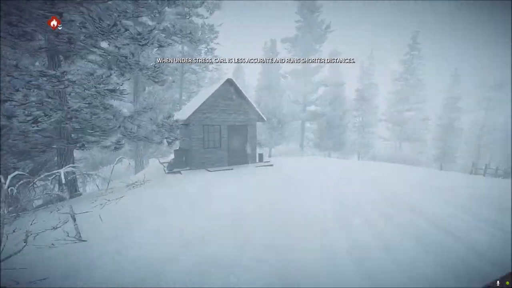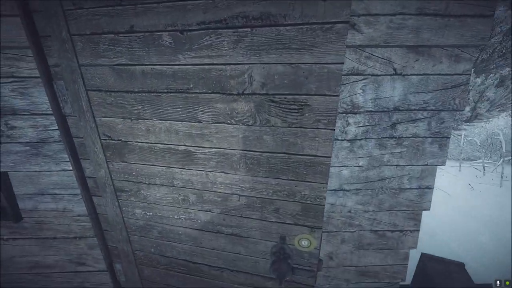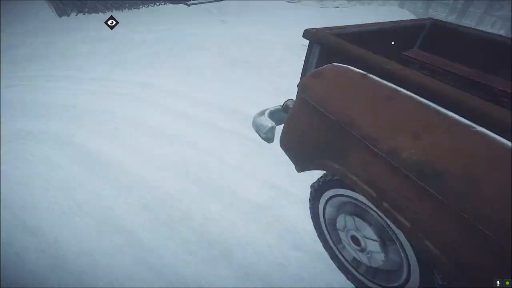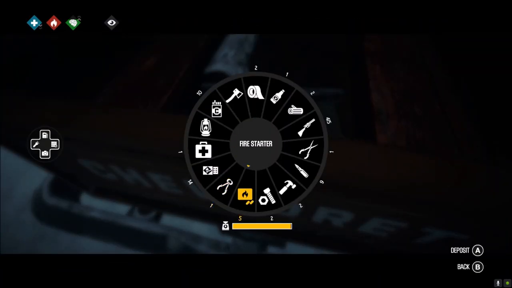You know how we can open the shed? I had to get the key, and the key was in there. So we had to unlock the door, which we did, and there's a gas can. So we'll pick it up. Of course, our inventory is full. So let's go back and deposit the stuff that we don't need.